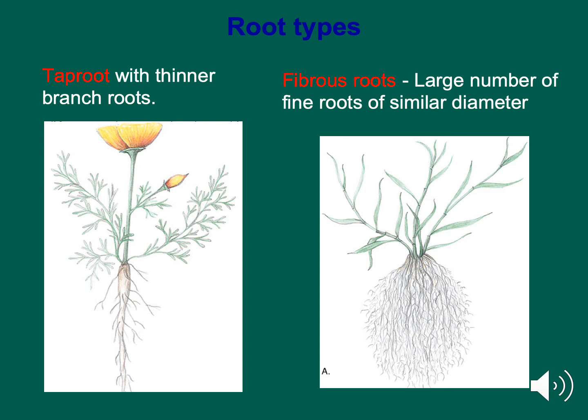Now there are two main types of roots, taproots and fibrous roots. With taproots, you have a primary single root that goes very deep into the ground. It is called a taproot because it is trying to tap water. Tap means to access. So when you tap a keg, you are trying to get access to beer. A taproot is trying to get access to water. Fibrous roots are roots that you might see on grasses and things. They're a little bit different. Notice there isn't one main central root, instead there are a lot of little roots. Fibrous roots are very good at absorbing nutrients, but they don't go very deep into the soil.